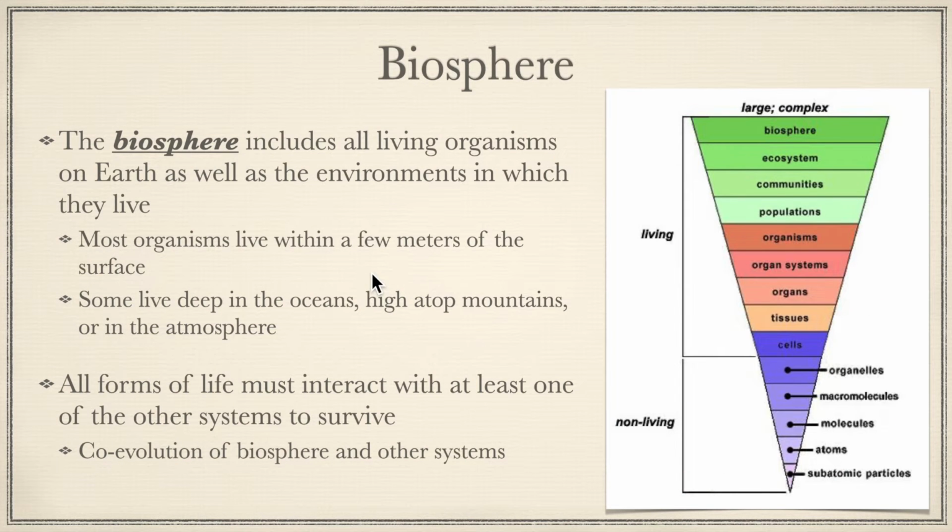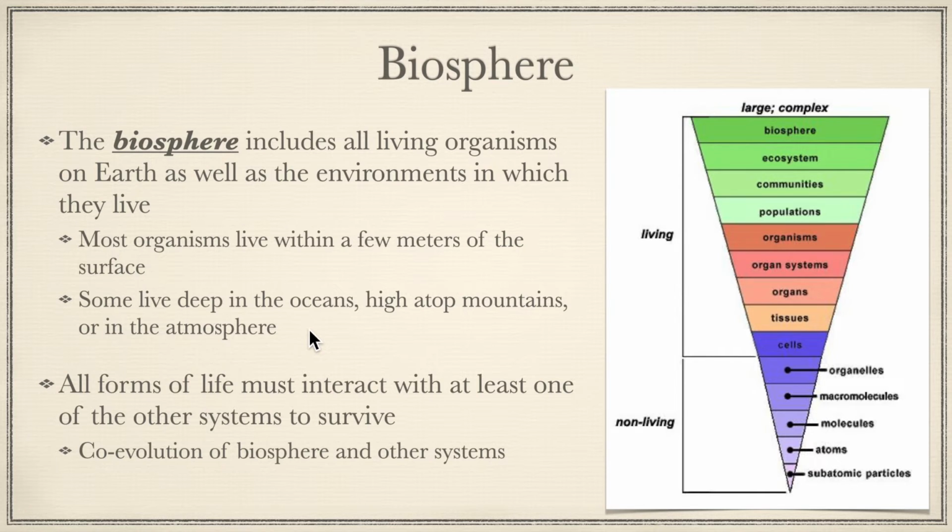The biosphere includes all living organisms on Earth as well as the environments in which they live. Most organisms live within a few meters of the Earth's surface. So most of them are either right on the surface or a little bit below or a little bit above. Some organisms do live very deep in the oceans. We found organisms all the way at the bottom of the Mariana Trench, which is 7 miles down. So we found organisms as deep in the ocean as we can go.